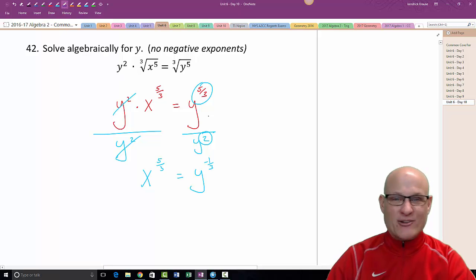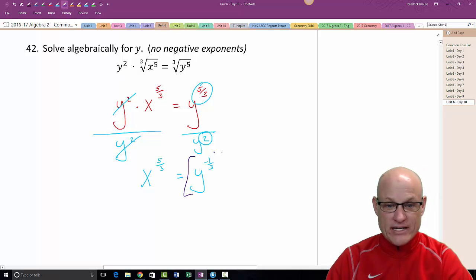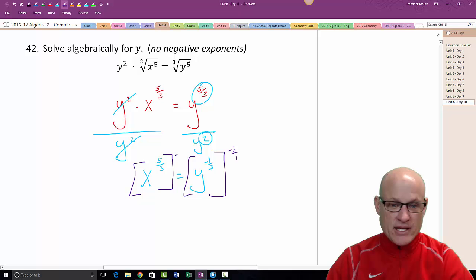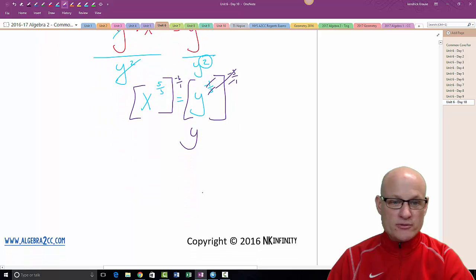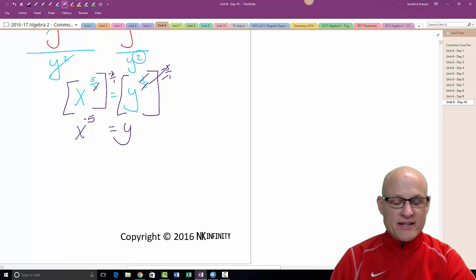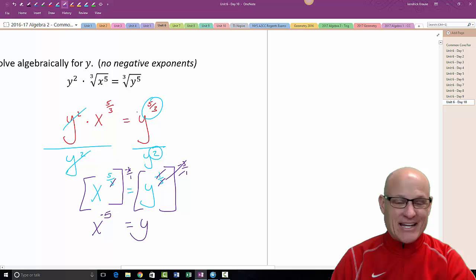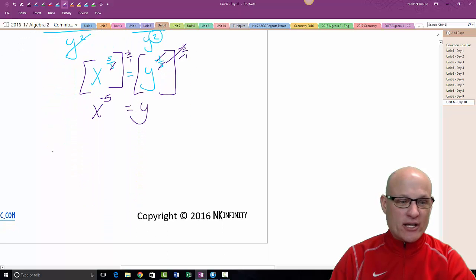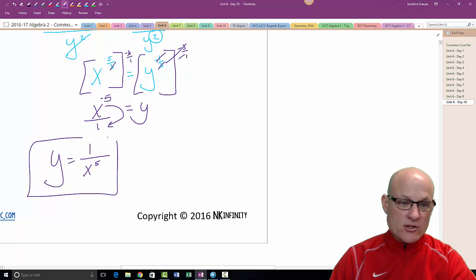You really want to make sure you have that rational exponent, because now to get rid of it, I raise it to the reciprocal, which is negative 3/1. So these go. I end up with y equals, what happens here? The 3's cancel. I end up with y equals x to the negative 5. But I think the direction said write without negative exponents. So y is equal to, remember this is really over 1, so since it's negative, it's got to come down here, 1 over x to the 5th. They're really not that bad.